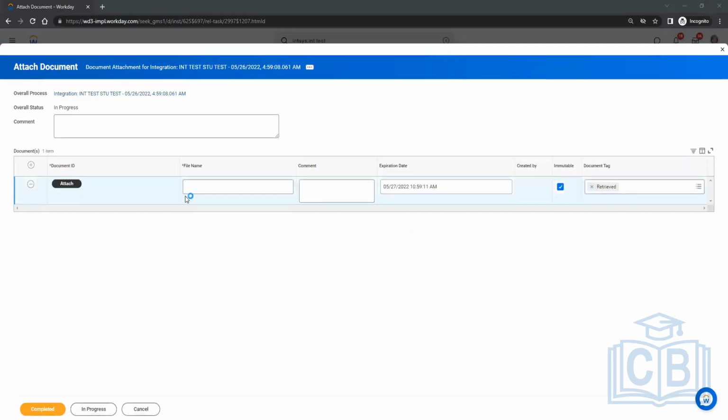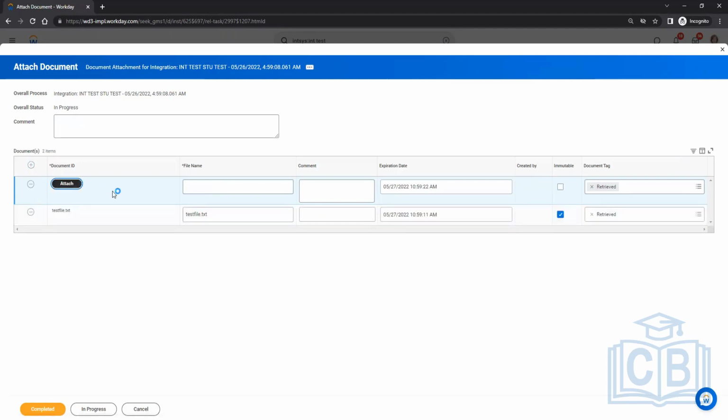Attach, attach, and I will select the one. And let me add another one. I can add multiple files here, right? Okay. So let me do this.